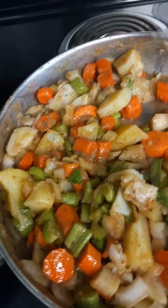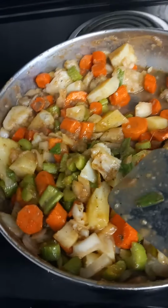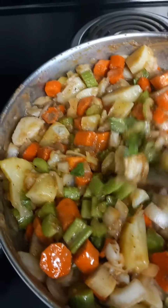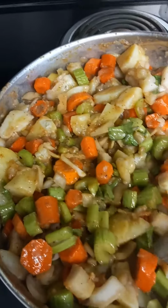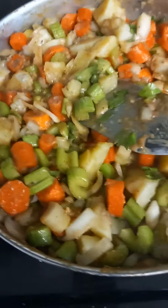Now I know everybody does their pot roast differently, but how I do mine, I gave it a light sear in this pan, well obviously without the vegetables. I put some canola oil. It was already seasoned with a packet of pot roast seasoning and all the lovely seasonings I put in. And then I added flour at the end to give it like a gravy texture. So I got that in the oven.